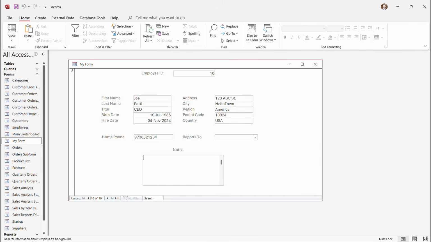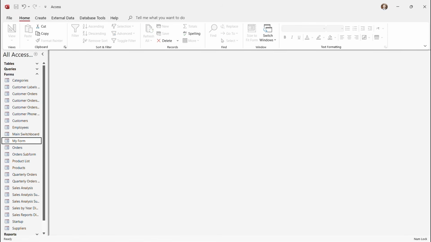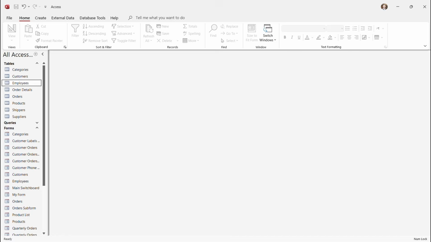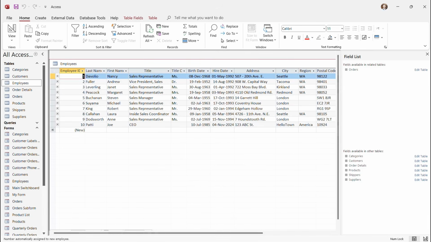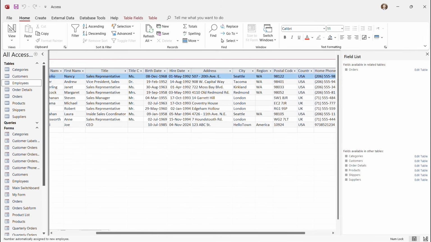Just going to take information. And there we go. So at this point, we've now entered in some data, and you'll see right away that it automatically changes this to employee ID. And if we close this form and we open up the employees table, we should now see ourselves at the bottom. How cool is that, right?